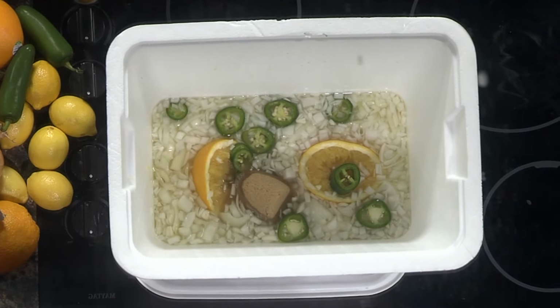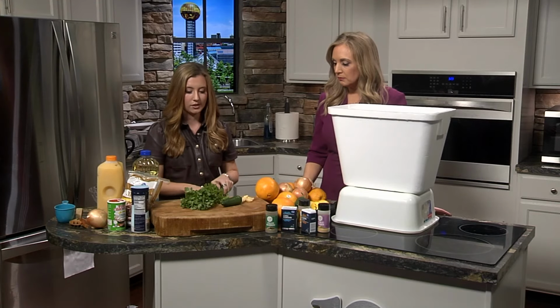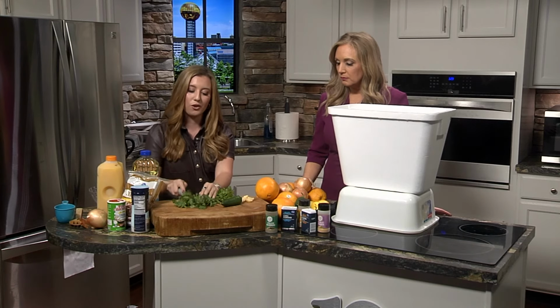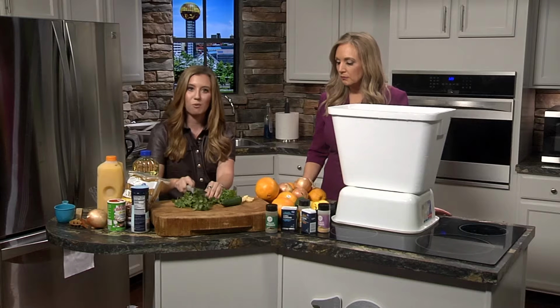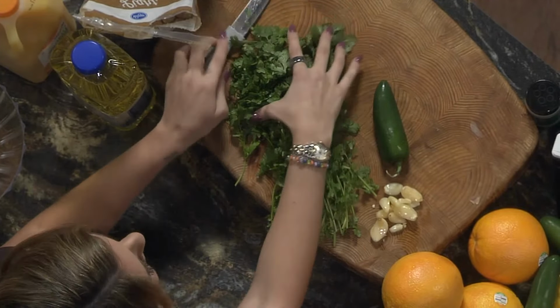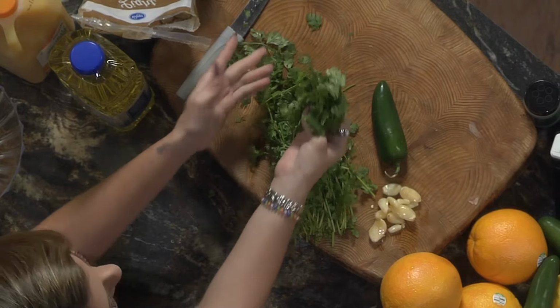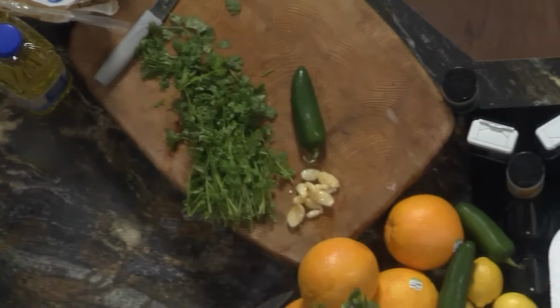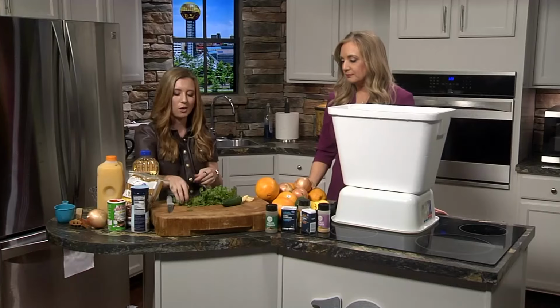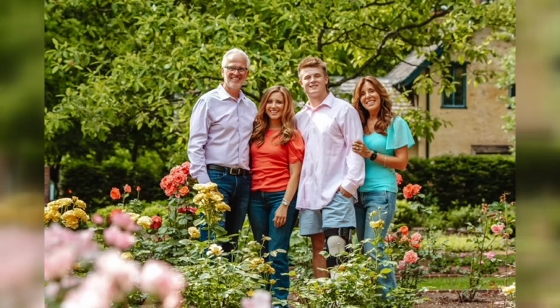And now we're going to start off with what's on our cutting board. So first we're going to chop up a little bit of the cilantro. And the great thing also about this is no one's going to see this part. If you're having guests over, family, friends, no one's going to see the brine. So it is pretty with all these colors, but it doesn't really matter what it looks like. If you're not great at cutting onions, if you don't want to fine chop cilantro, that's okay. If you don't like something on here, leave it out.